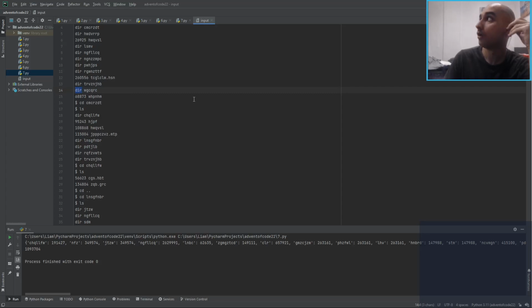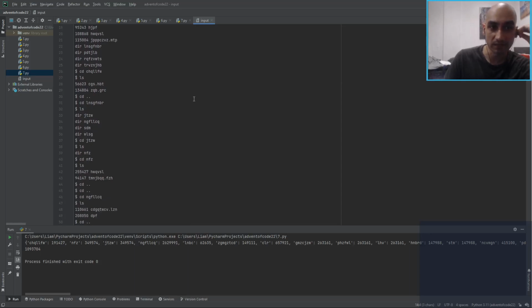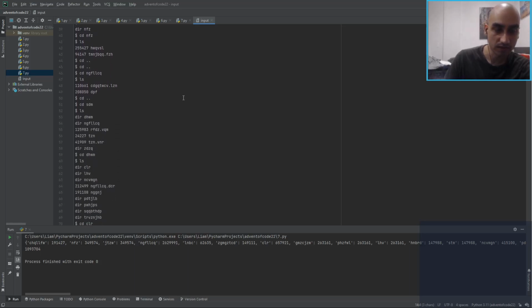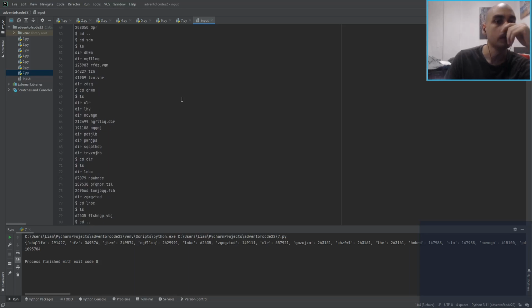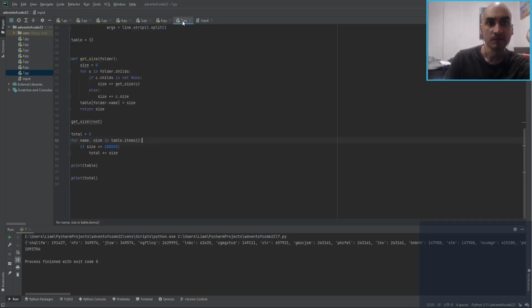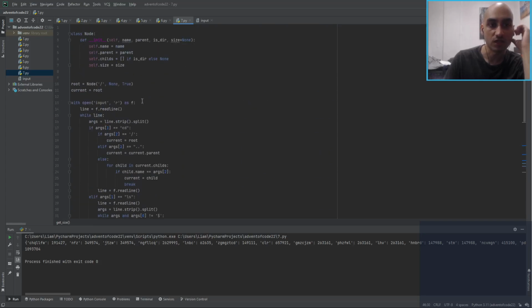Oh! I know what might be the issue. If we call ls on something we've already looked at before, we shouldn't re-add those children. That might be what's happening. So my assumption was that every ls is a unique call on a directory, but they might be calling ls multiple times. So how do we address that?